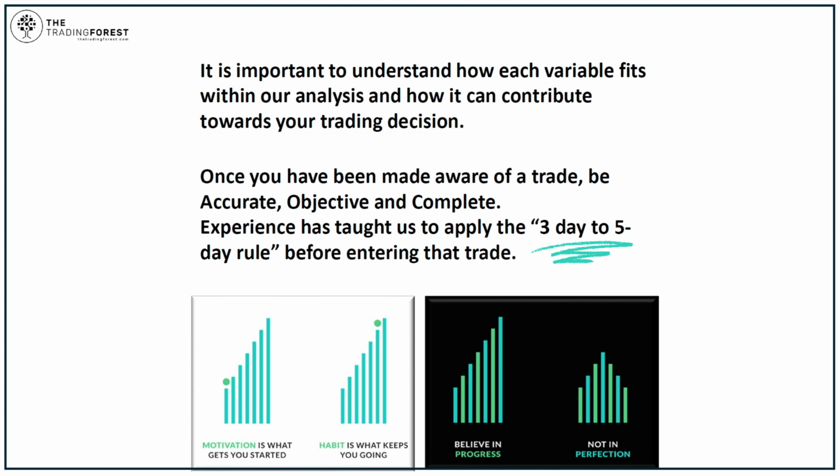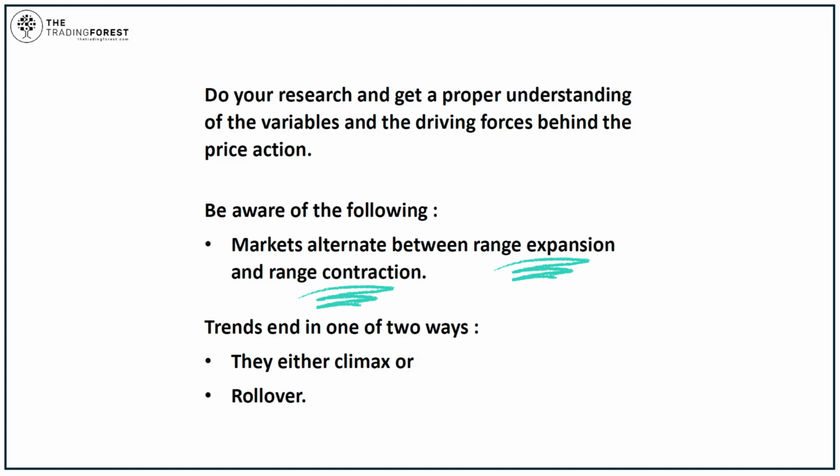Once you have been made aware of a trade, be accurate, objective, and complete. Experience has taught us to apply the 3-day to 5-day rule before entering that trade. Do your research and get a proper understanding of the variables and the driving forces behind the price action. Be aware of the following. Markets alternate between range expansion and range contraction. Trends end in one of two ways. They either climax or rollover.